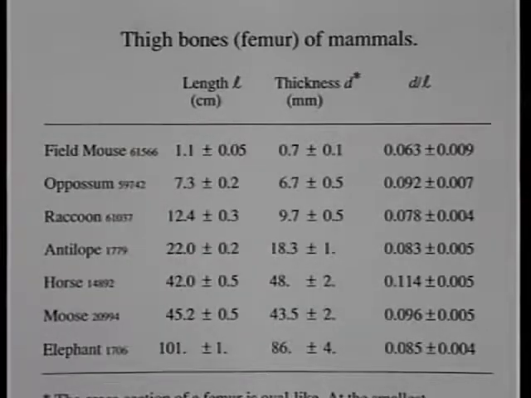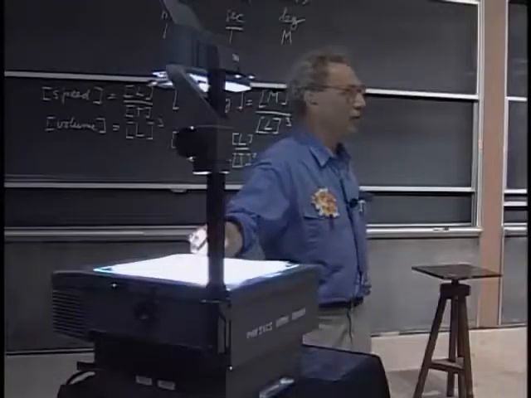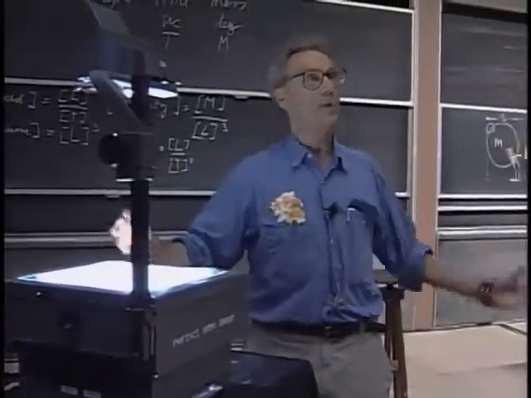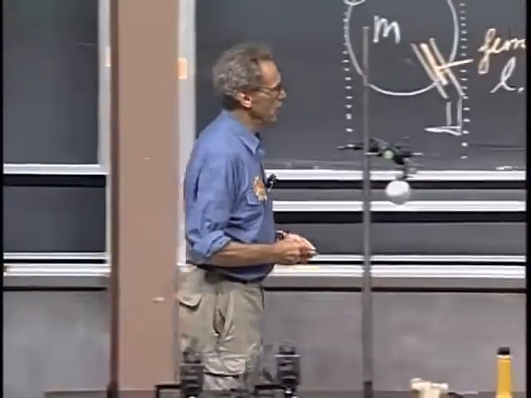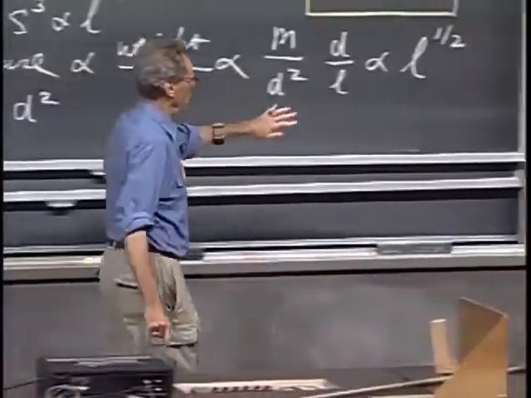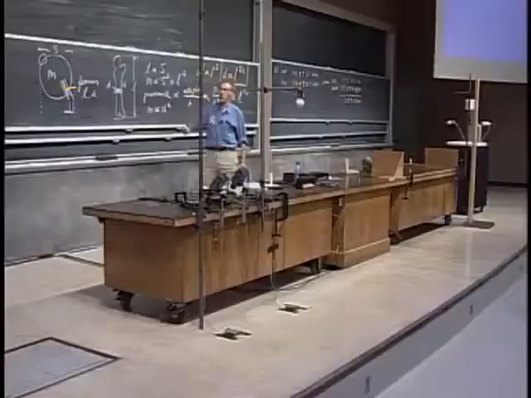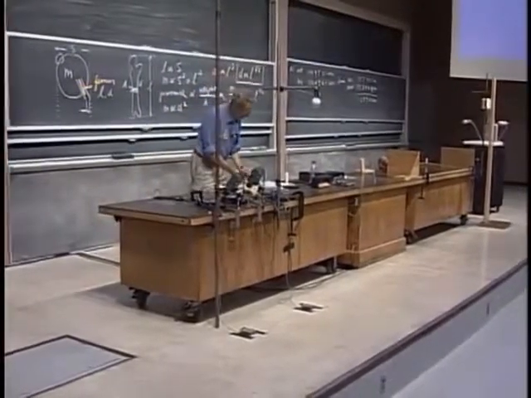And look again at the mouse and look at the elephant. The mouse has indeed only 1 centimeter length of the femur, and the elephant is indeed 100 times longer. So the first scaling argument, that S is proportional to L, is certainly what you expect, because an elephant is about 100 times larger in size. But when you go to d over L, you see it's all over. The d over L for the mouse is really not all that different from the elephant, and you would have expected that number to scale with the square root of 100, so you expect it to be 10 times larger instead of about the same.